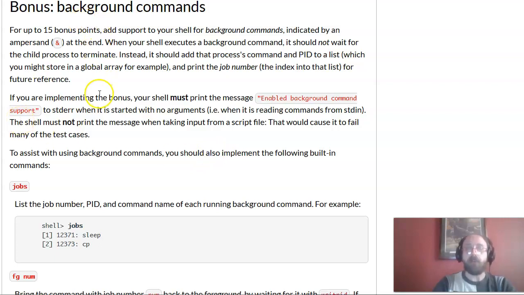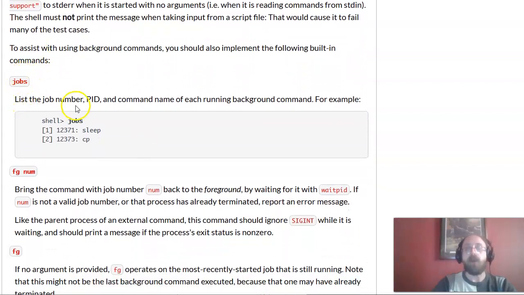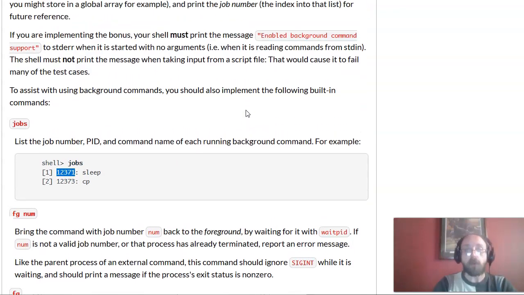The other things you will need to implement besides background commands, so that background command just means don't wait, but we need to be able to do a few things. Jobs will list all of the background commands. Well, we have the number, that's just the index into that array we're talking about. The process ID, well, you got that when you did fork.